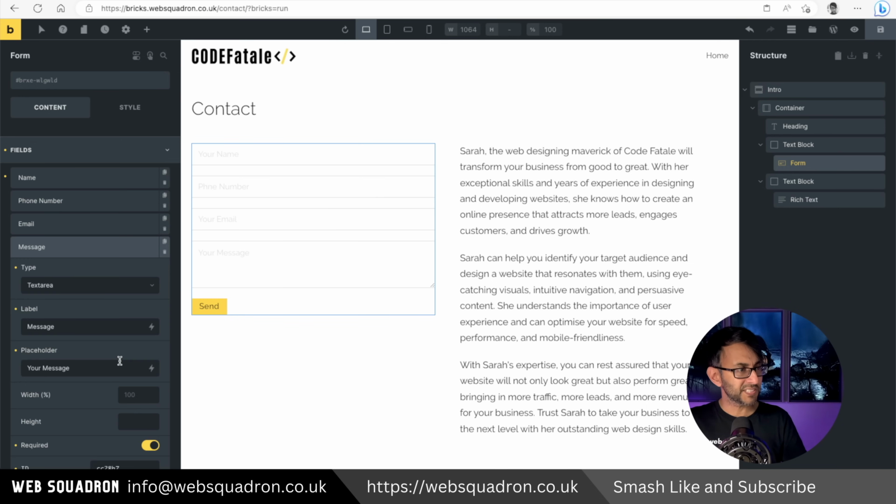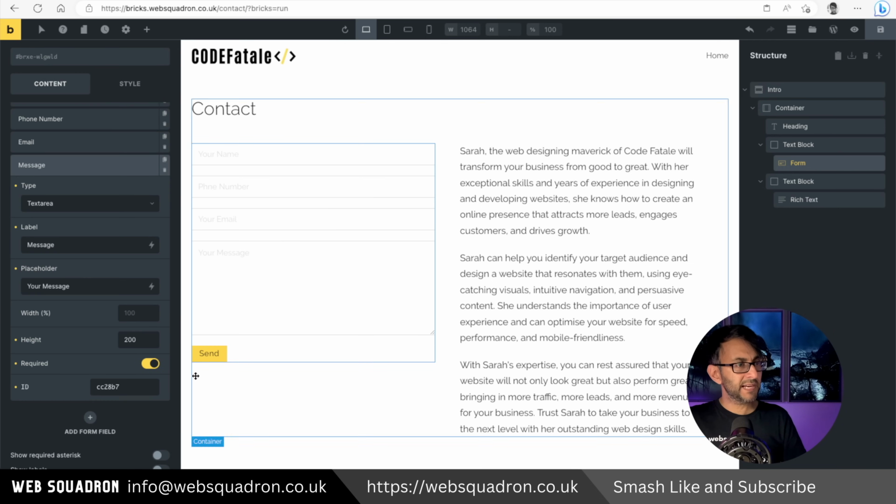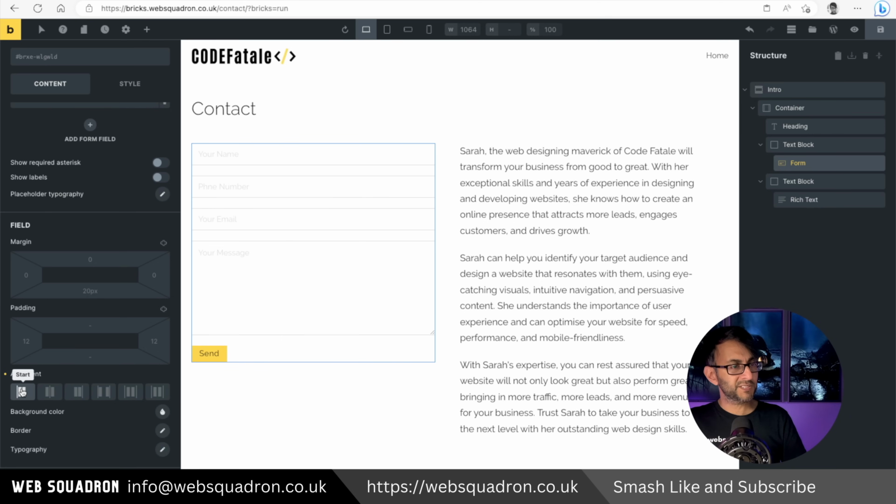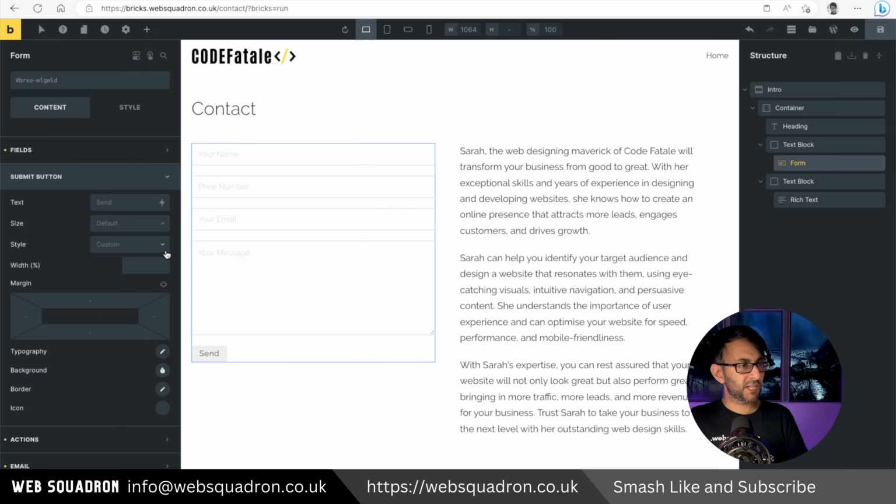If we go to message, to be about 200 like that. If you feel like they're too close, you can go and type in another value and it'll space them out better. I think the 20 actually is okay. You could change the alignment of your button. I think it's okay on the left like that. Remember that that's the kind of look I've gone with my button. We are going to stylize this, by the way. I'm going to get rid of the style that we have applied there. I'm actually going to make the width be about 30%, so it's a bit wider than what it was.